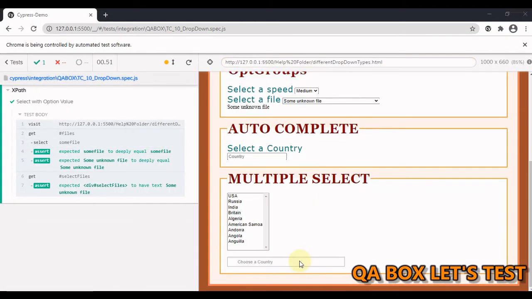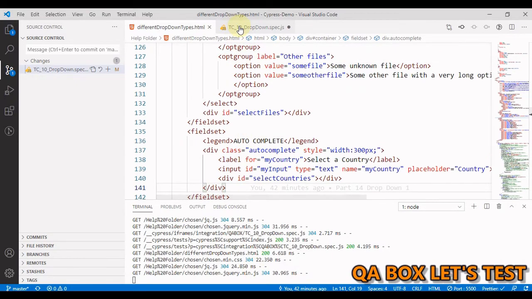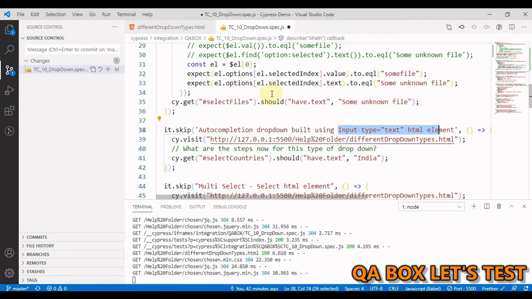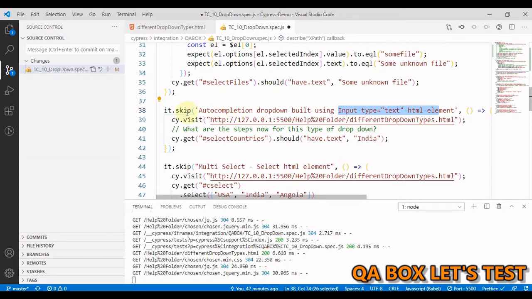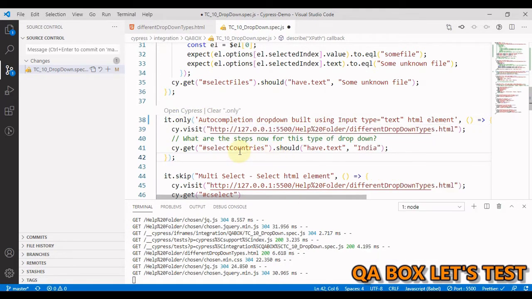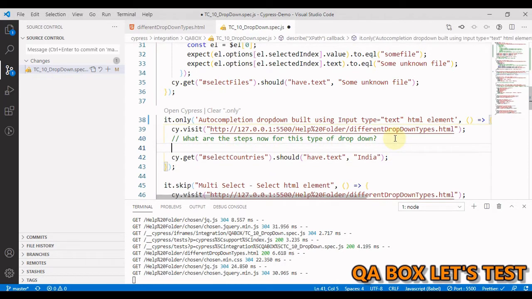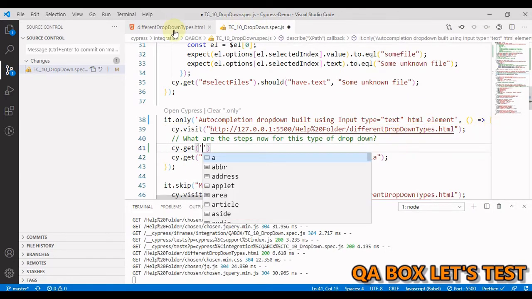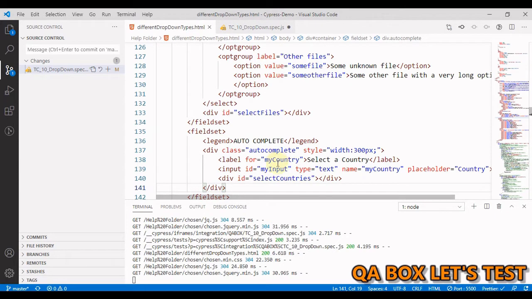So let us start working on this, and why not prove that? Let's enable this test case. We say cy.get, so let us fetch the ID of that. The ID of this is my input.